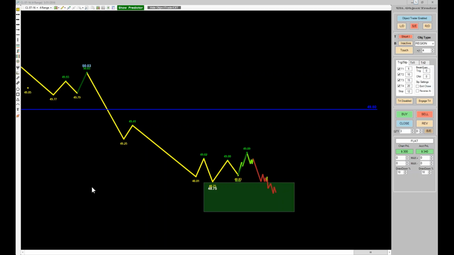Okay, we know we got a little thrust below support, right? We figure it's going to come back up and test. Once it does the thrust, we wait on the retrace. And you can clearly see lightning is also right here, right? So we'll see if we can get back up there. And we may not. We may not get it at this time. We'll find out. It may go down quite a bit before it gets back up there, right? But let's see if we can get it.